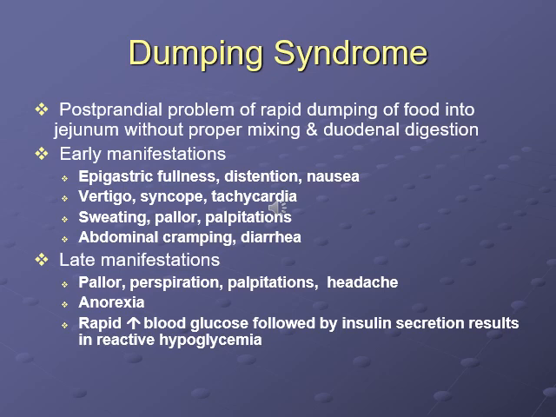Early signs and symptoms, again, can be very, very uncomfortable for patients. Just a real severe epigastric fullness, distension, so they get really sharp pains in their stomach and cramping, and just feel like the worst case of bloated or distension that you'd ever feel. And again, this is what patients normally report. They have a pretty significant nausea. They usually get real cool and clammy and pale, may or may not have palpitations. Again, they're feeling really sick from that rapid increase in blood sugar. That's what those early manifestations are from. So that rapid dumping, feeling full, rapid increase in the blood sugar.